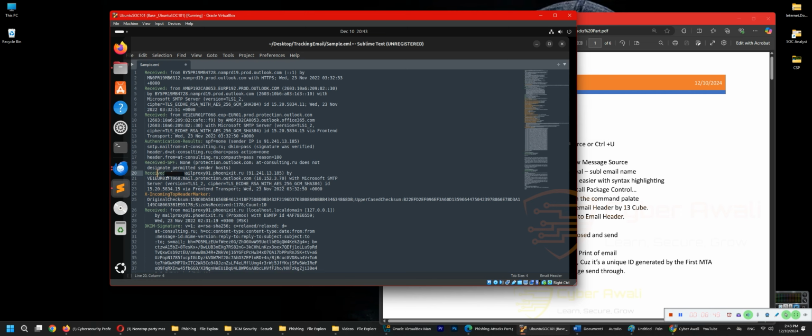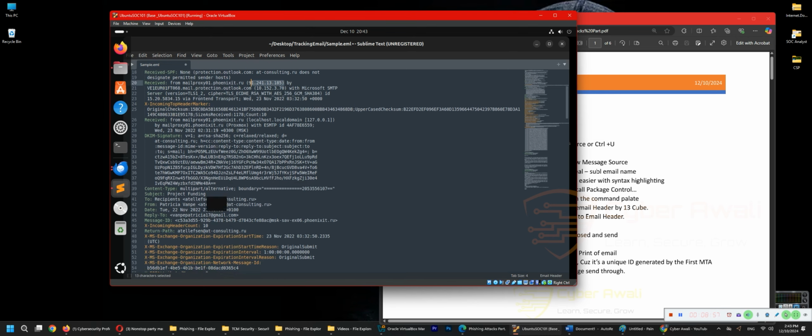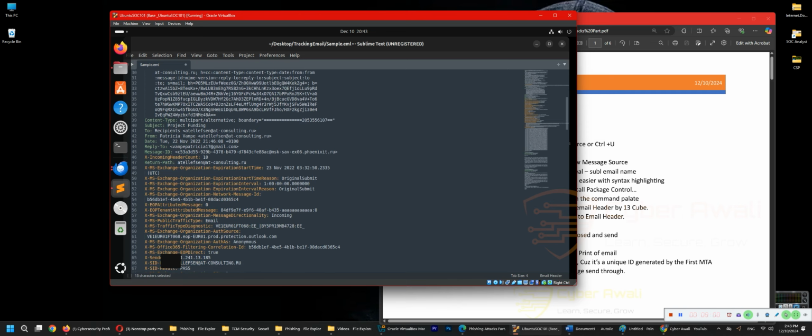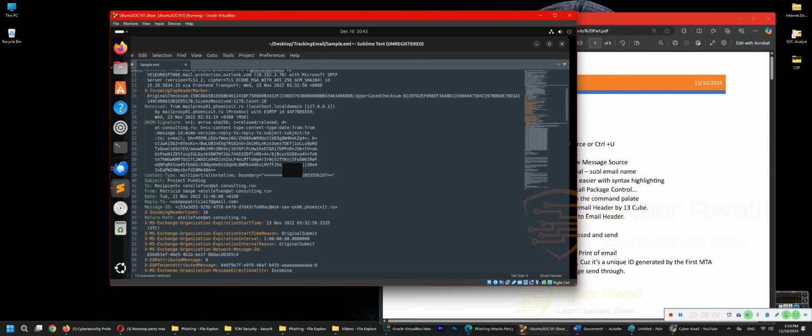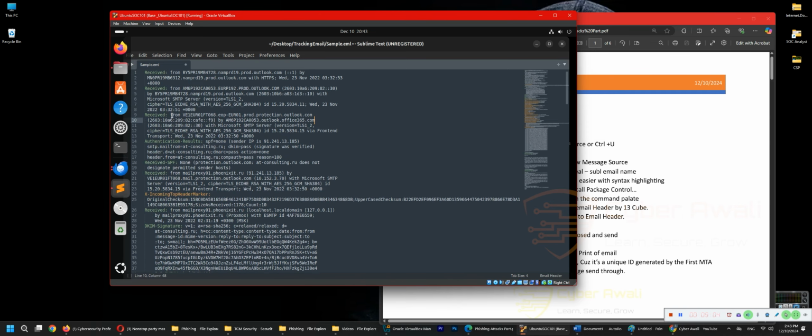Right now we should see the exact same IP address as the one in X-Sender-IP, which is 185 in both, because the attacker can change and modify all of the other Received headers. So we can't trust any of them, except the one at the bottom and the one that was sent. Okay, let's see right here.